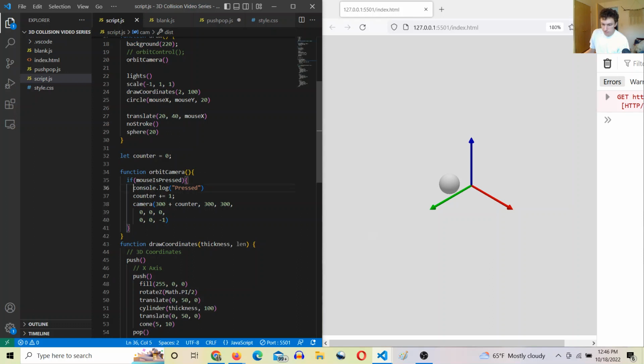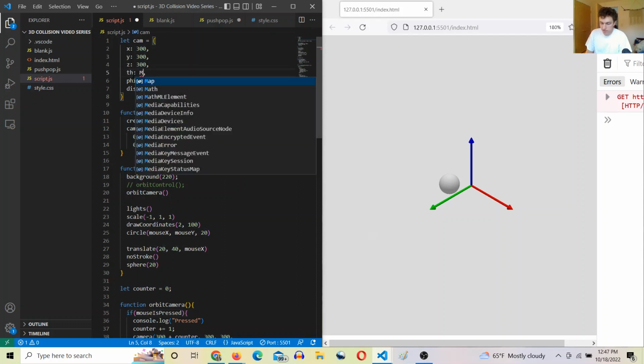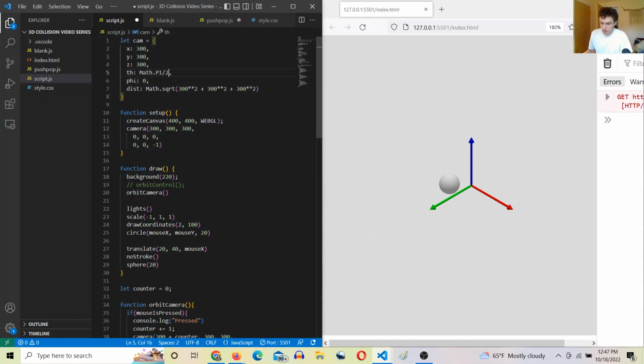Things are happening. So now let's say, and I think this would be pi divided by 4 to start. We're going to have to calculate this out. So we're either going to be going from camera coordinates to angles or from angles to camera coordinates.